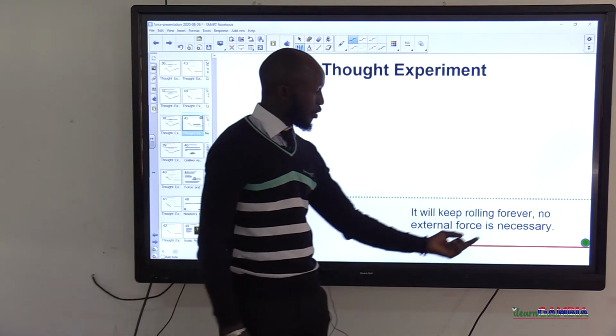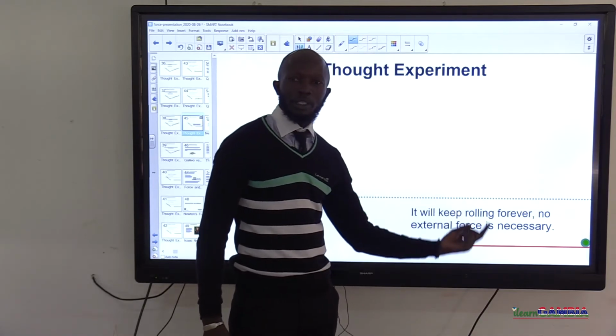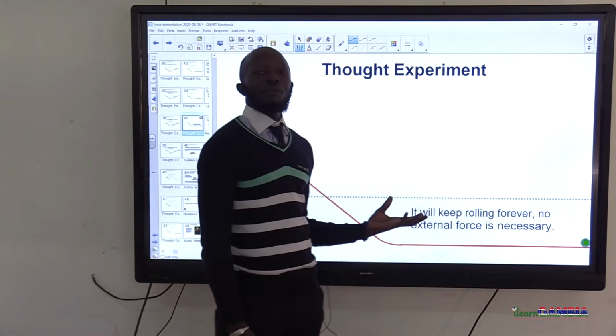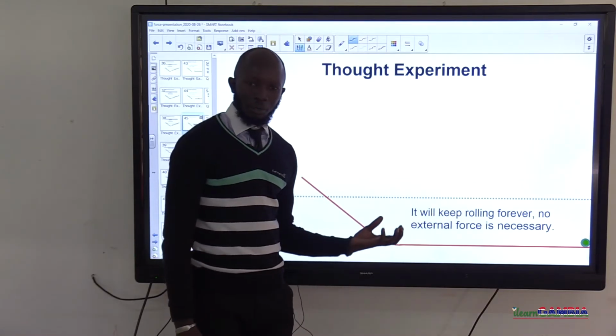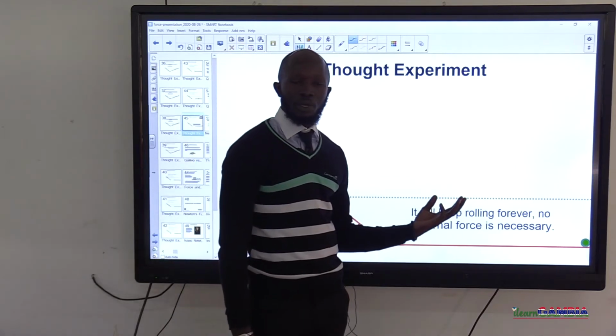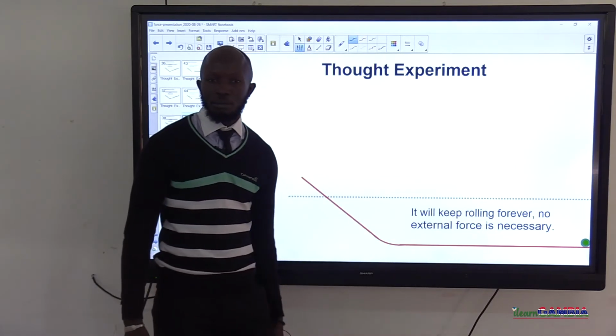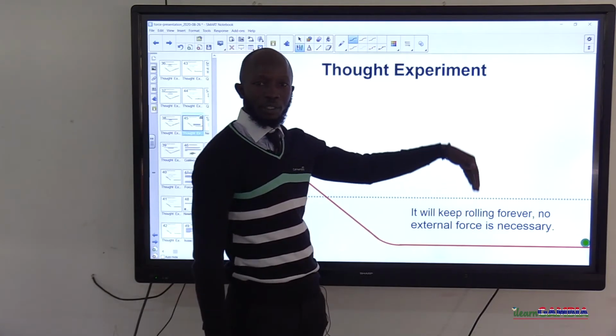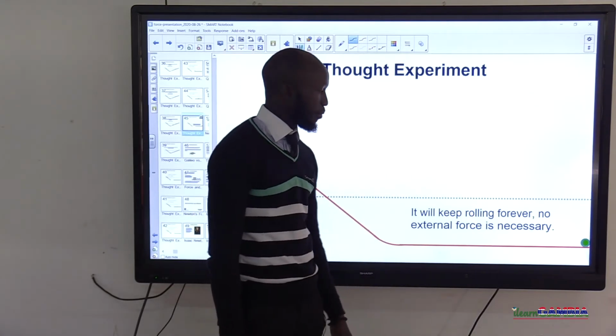The object is not actually going to climb up, because if it was going to climb up, there is going to be an external force. Remember, these are perfectly smooth ramps, so there is no friction. Friction has been eliminated, but there was going to be an external force that was going to come. Where was that going to come from? Gravity, obviously. Anytime you talk about height and forces, gravity must always come to mind.